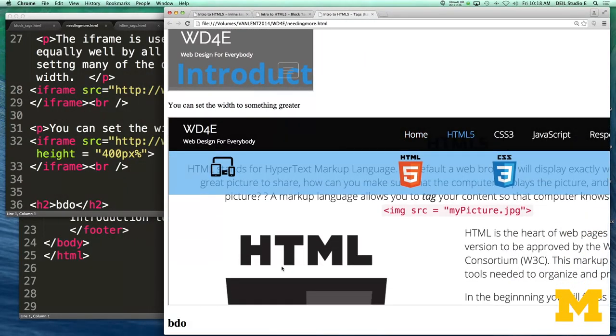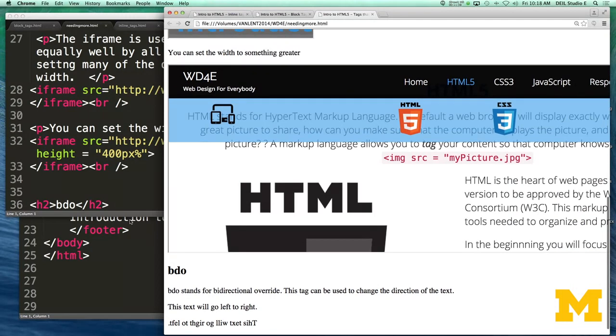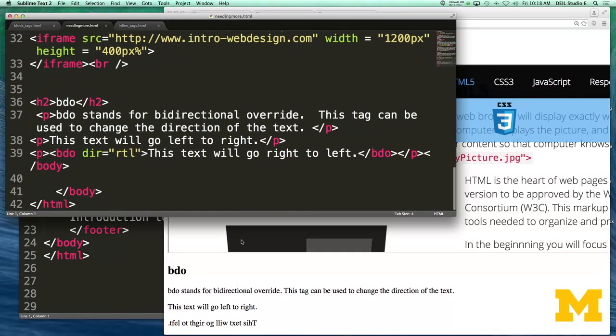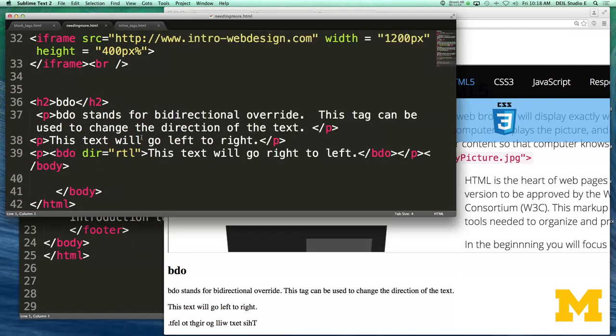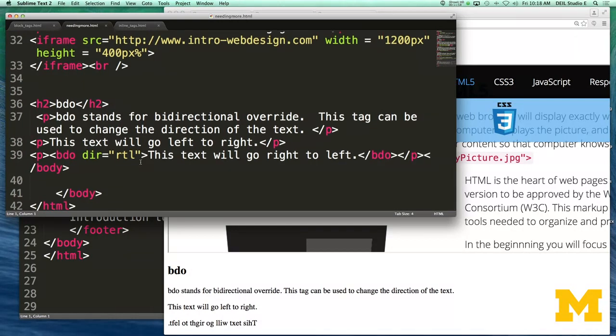The last one, let's go down here, I want to show you is the bidirectional orientation. This is something you would use if your particular language tends to not just go from left to right and instead goes right to left. So bidirectional orientation takes either RTL, which stands for right to left, or LTR, which stands for left to right, and you can go ahead and put in the text. So here is my text going from left to right, and here's the same thing going right to left.